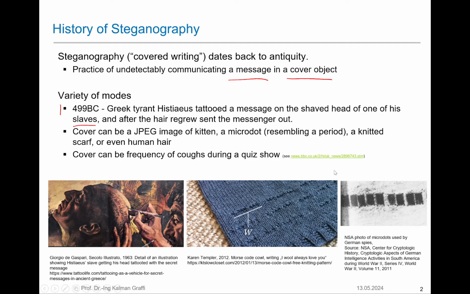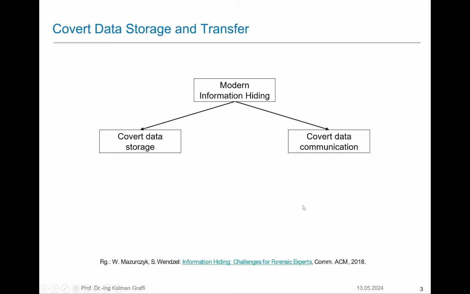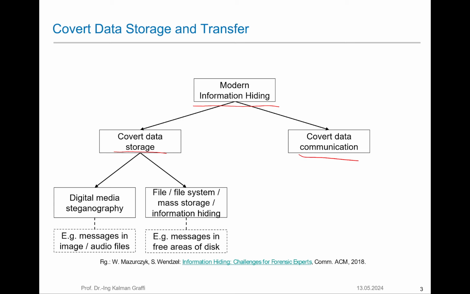Okay, so let's see what kind of patterns we have in hiding information. Typically, let's separate the communication field. The whole domain of information hiding is separated into permanent data storage, such as images or music, and communication, such as cuffing and sending messages, talking, and especially IP communication, so communication over the internet. There you might know several examples.